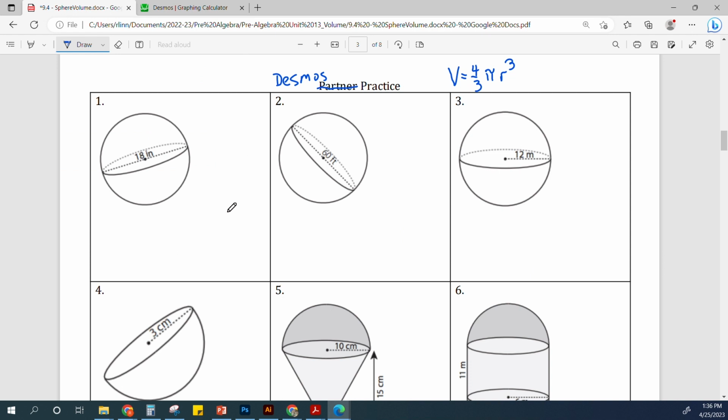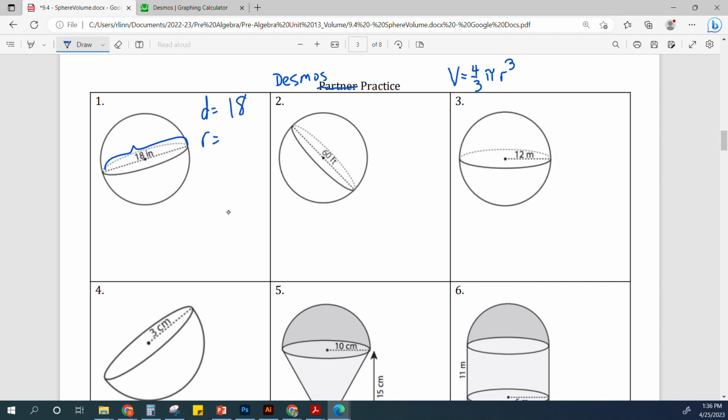So let's go ahead and look here. The first thing we're going to do when we're using our graphing calculator, to make sure we're putting in the correct answers, is find all of our dimensions. Since we have a sphere here, we've got two dimensions. One is our diameter, and one is our radius. Now I see here that I have 18 inches, and that 18 inches spans the entire width of the sphere. So I know that's going to be my diameter.